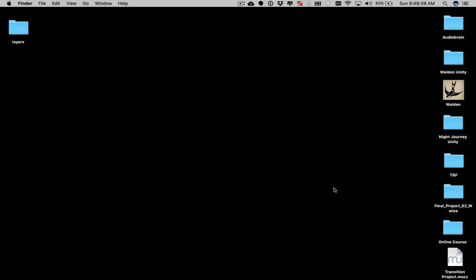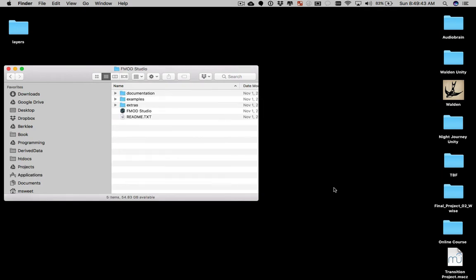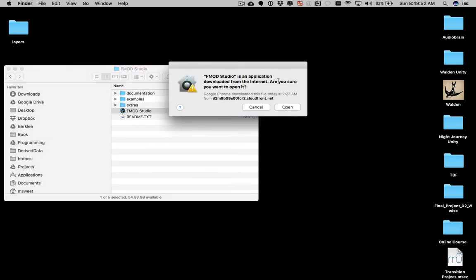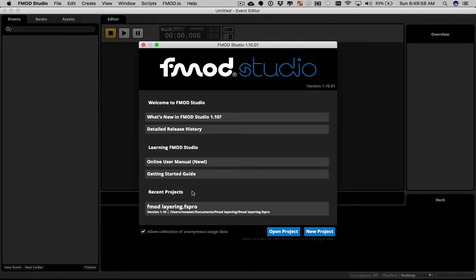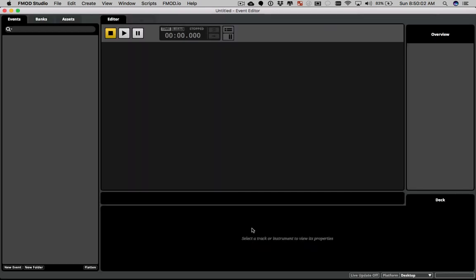Once you've done that, you can install it. You'll put it in your applications folder, and I'll go ahead and open it. Once you open Fmod Studio, it may ask whether you actually want to open it, and you'll say yes. Then you'll create a brand new project, and let's put it on our desktop.